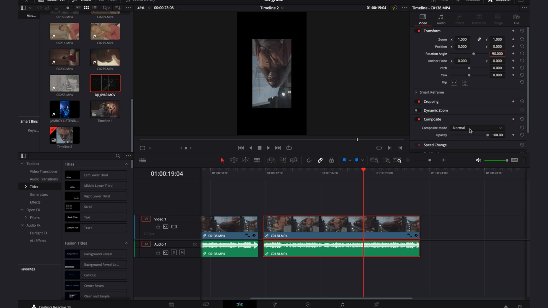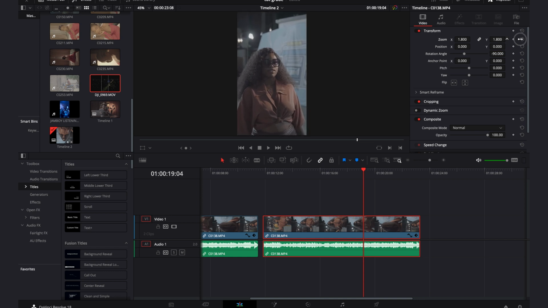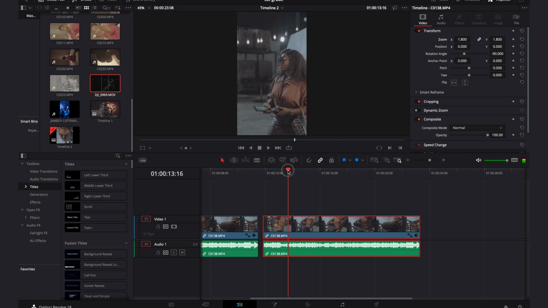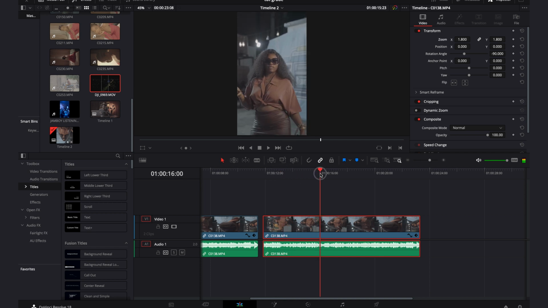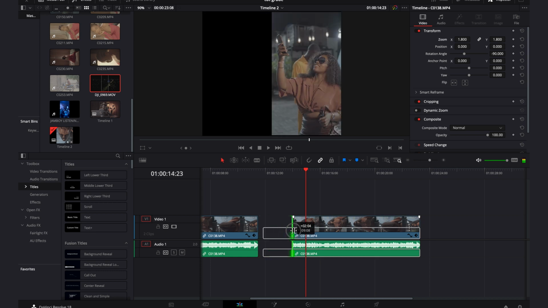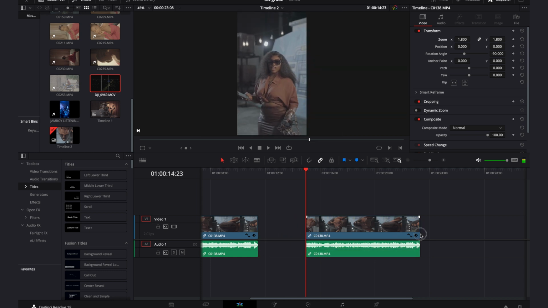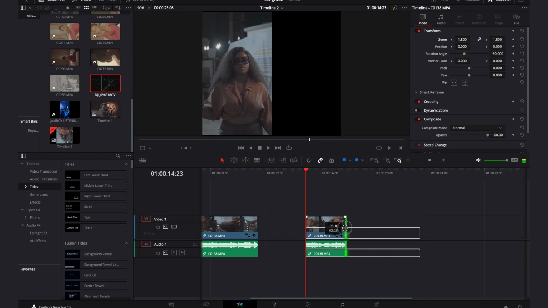So let me rotate. Should have been minus. To rotate your clips, depending on how you shot them, it should just be on, and I can scale this up also. This was shot late at night, I think. Let me look for her. Okay, yeah, I kind of think I like this part where she walks closer to the camera. We don't have to edit so much.